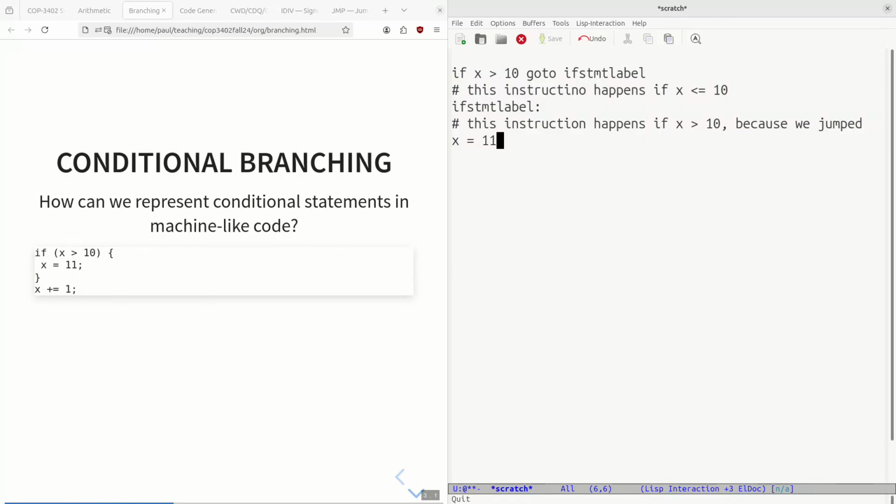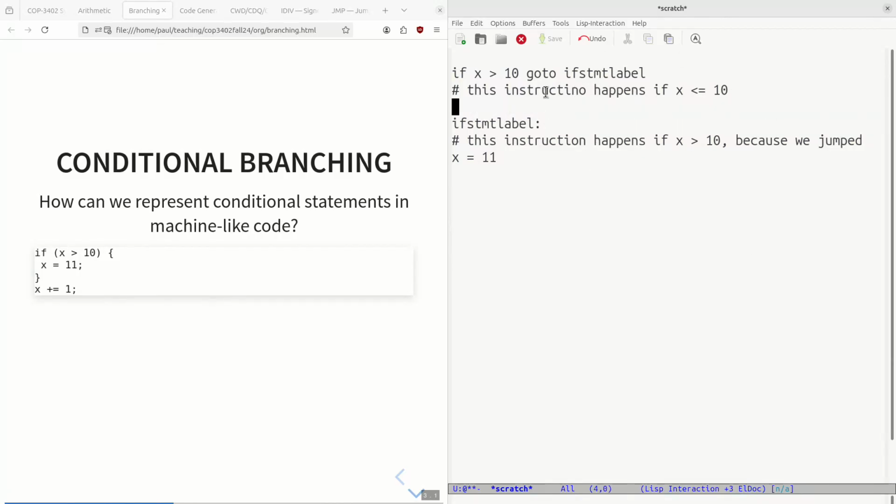Do you need another label to get back to increment it? Because if it was over 10, would you just skip that part and jump to the other label? Okay, so you're already moving ahead to figure out how to do the rest of this. So how would you make sure that we executed x equals 11, but what about the program where x is less than 10? Let's say x is 9. Is x greater than 10? No, right? So then this would be the next instruction. But what's the next thing we run at this point in the program? Yeah, x equals 11. So this program, at least as currently written, even if x is less than 10, we'd still end up setting x equals 11.